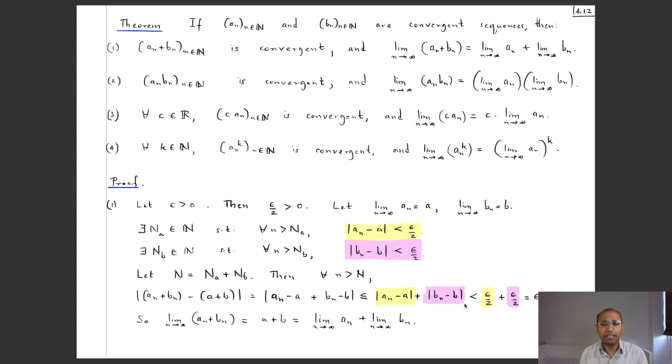So this is typical in analysis, that we first do some rough work to make a plan, and then we write it down. If I had just shown you the proof with this epsilon by 2s, you would be wondering, where did the epsilon by 2 come from? Well, there's nothing sacred about epsilon by 2. We just choose it so that each contribution is less than epsilon by 2, so their sum is less than epsilon.